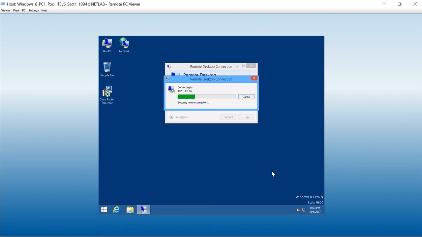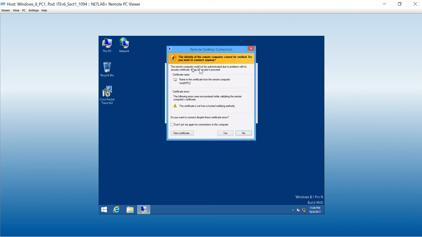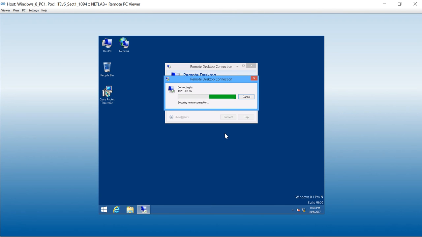It takes a little bit of time depending on the connection, but you should get a message to confirm the connection afterwards. Here is to authenticate the connection. You just click yes. Once you authenticate the connection, and the other party, sometimes they have to also allow you that, you'll be connected to the other PC remotely.